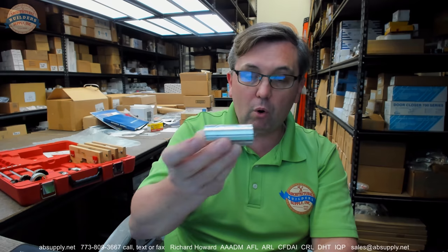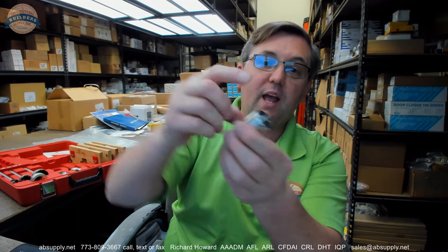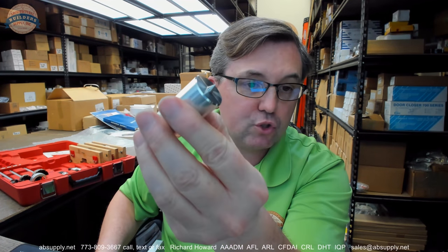This is a strike locator. This is kind of cool. When you drill that, just milled aluminum, I think. When you drill your 2 1/8 cross bore, then your 1 inch edge bore, you close the door, sneak that through your hole. I think you'll need a 2 1/8 inch hole to get that. Well, actually, no, you wouldn't. You would sneak that through your hole and then push, and you'll mark the location for your strike locator. If you've got a smaller hole, you can open the door, push this in, then mark your hole, obviously.